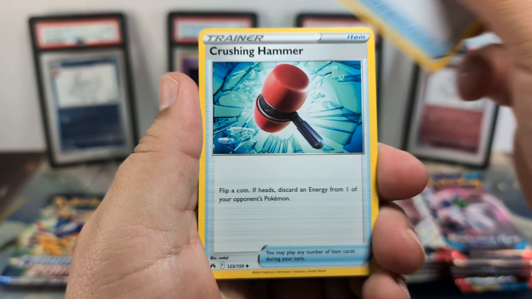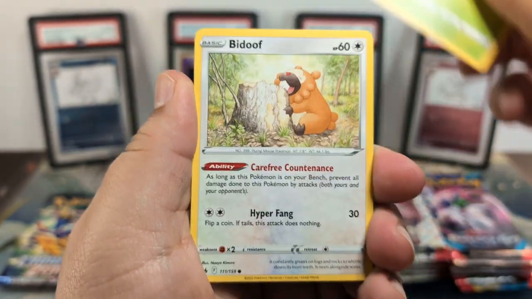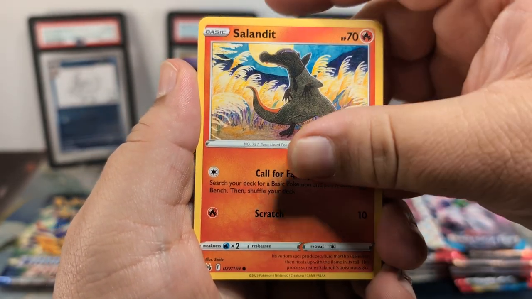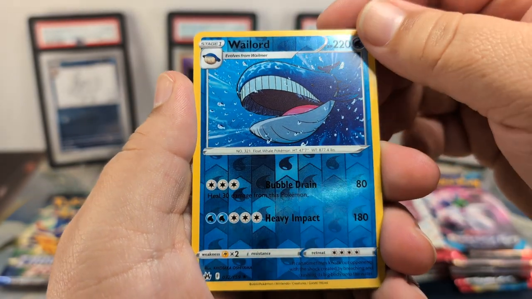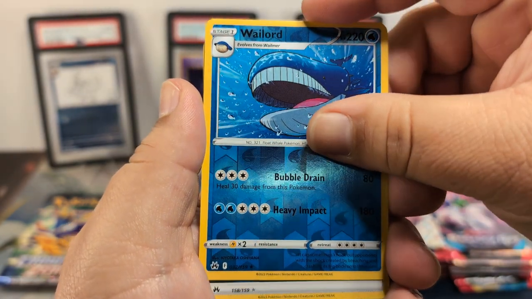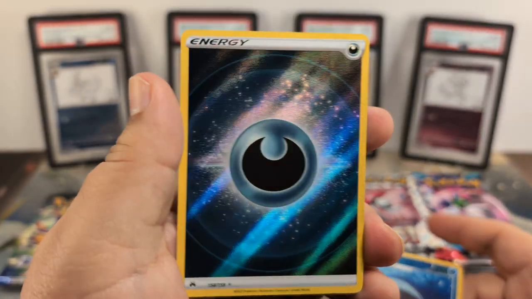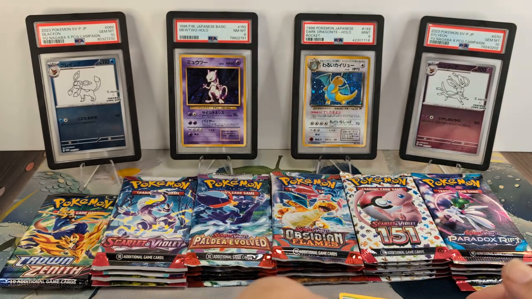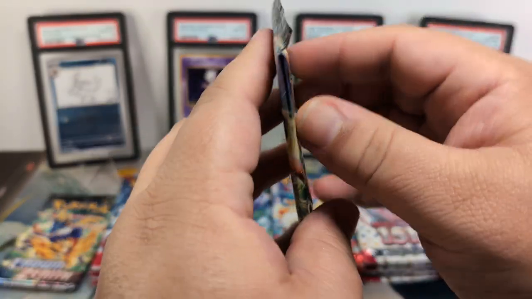We got an Ultra Ball, Crushing Hammer, Luxio, Sunkern, Bidoof, Koffing, Salandit, Purloin, a Wailord Reverse, and another energy, Dark Energy this time. All right, next pack of Crown Zenith.